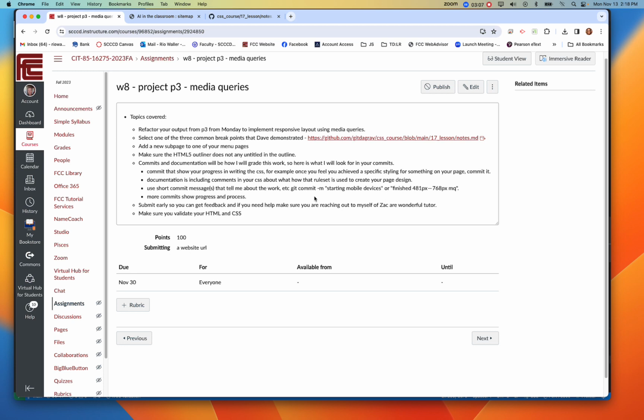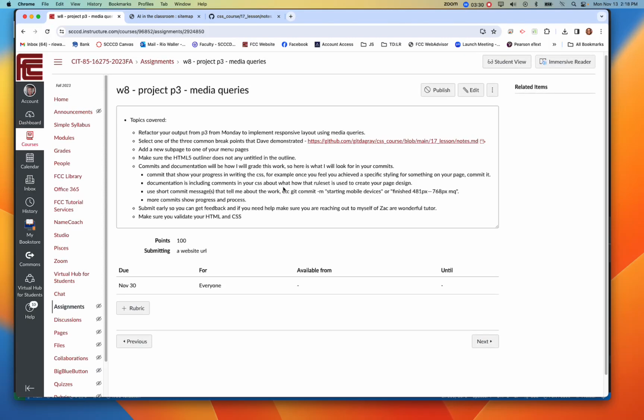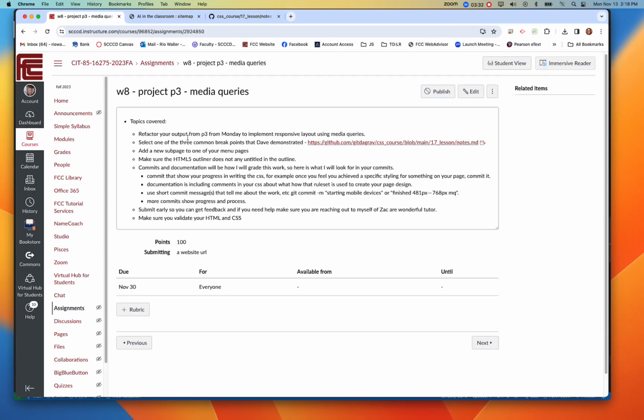Really what you want to do here is just be able to write media queries that will respond to the different resolutions. That's really what you want to do. Pick one of the 3 that we demonstrated and write queries that do that. Now, like I said, mine, I'm 80%. I still have a little more work to do, but I think it's enough to give you an idea and at least direction for this one.